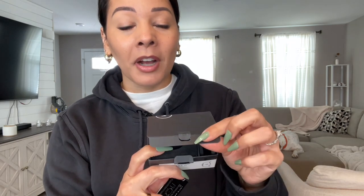This year, I'm really wanting to up the quality of my videos, especially the visuals, and that's why I purchased this lens. But when you open it, there's a little card in there and it was completely empty. Like, this is how I got it. You can tell that the box had already been opened and there was no lens. They're gonna send me a new one and hopefully that'll get here next week and we can have better quality visuals.